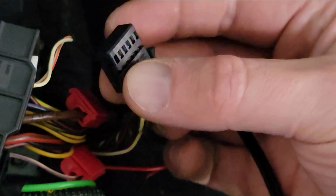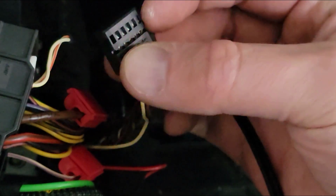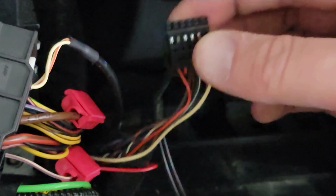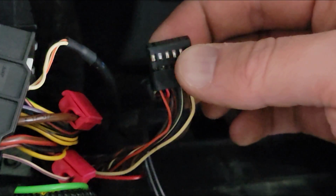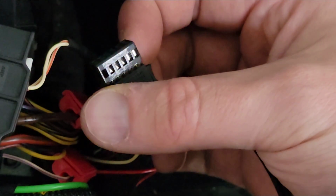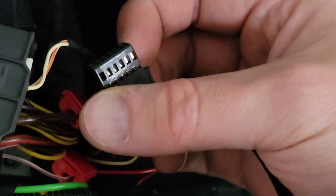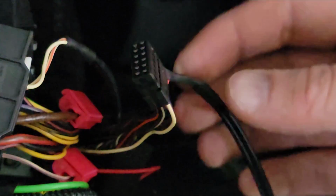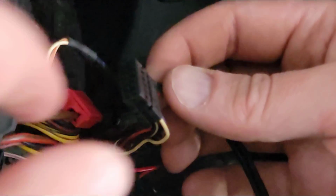Alright, it's so hard to totally show you, but there's kind of like a little guide rail on these things, and that had to face outward. I actually had to get the camera out of the way because I had to get really in there with my eye and look at it. But I think we're set to go now.